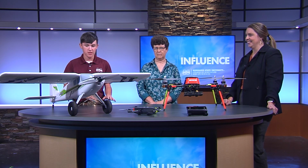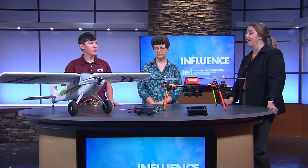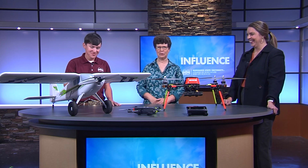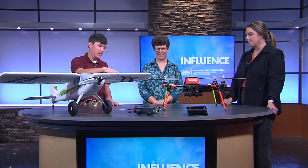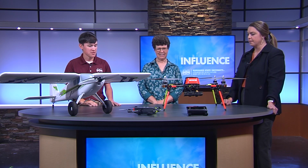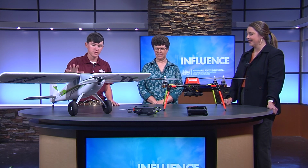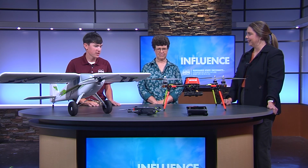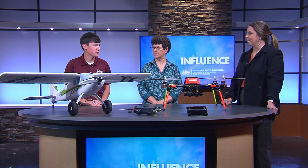In our class, we start with fixed wing first, and this is a more advanced fixed wing. This is an acrobatic plane, so this one's a little more fun to fly, a little more dangerous to fly, easy to crash. The little quadcopter up there, that is, I guess you could say, the little brother to this one right here, and it's fun to fly. It's easy to learn. We start with this one just because of how difficult it is. It's very intimidating when you first get in the air flying it. So this is a more commercial craft. They use this to fly the fields here at State, and just neat aircraft to be around and fly with.